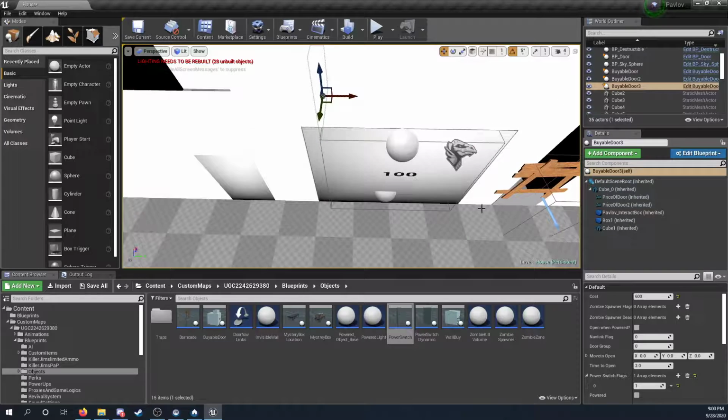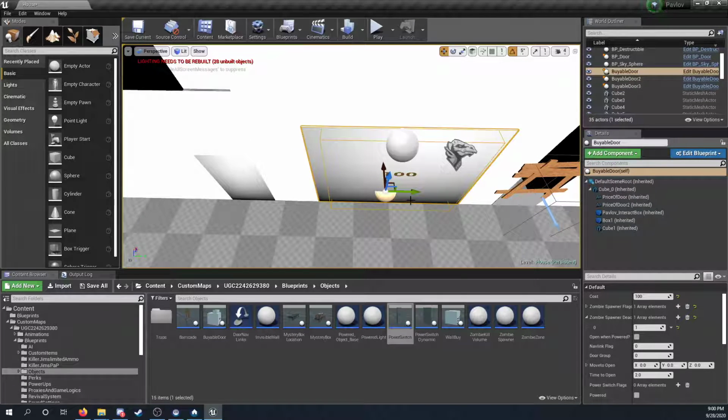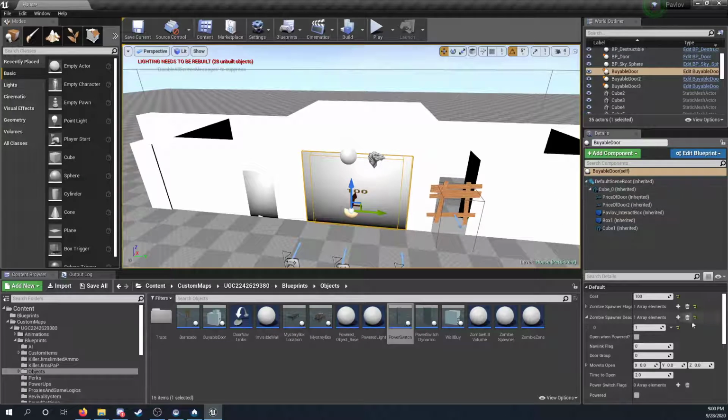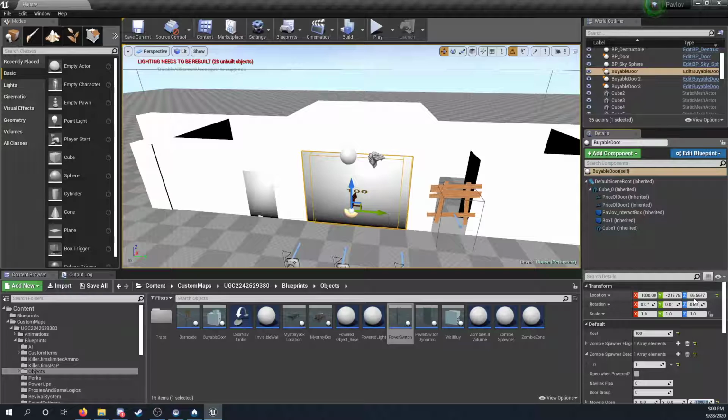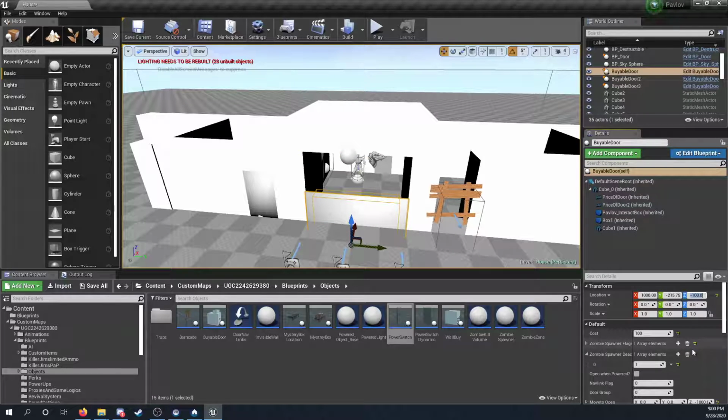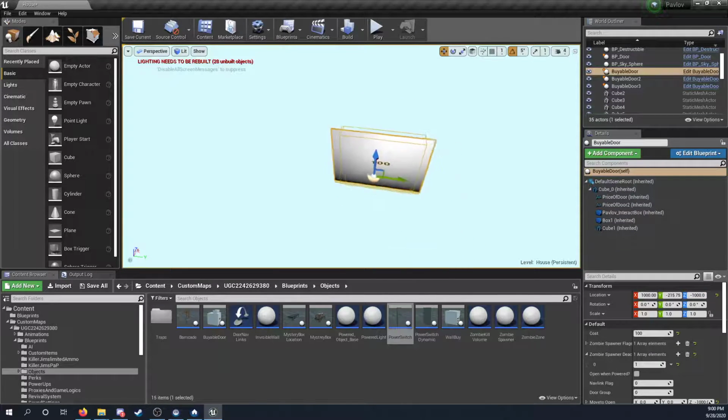Oh yeah, I almost forgot. There is a value move to open, which pretty much adds to the position. So if I set Z negative 1000, it will move the door negative 1000. So it adds on. So 66 minus 3000. Nah, it will be somewhere around here. I'm too lazy to do maths. But yeah, it'll move somewhere around here.